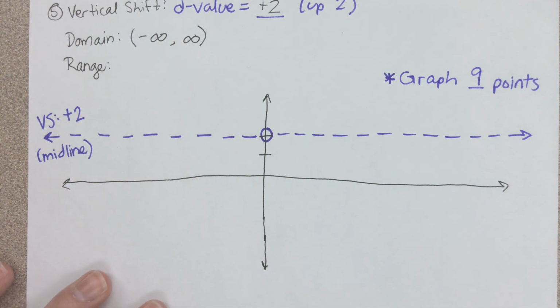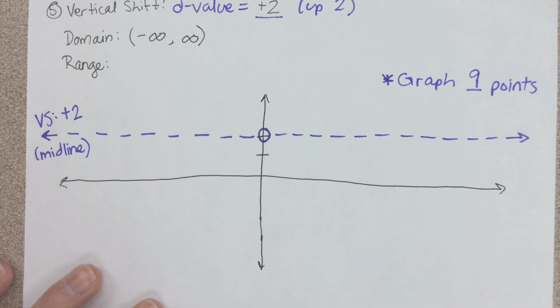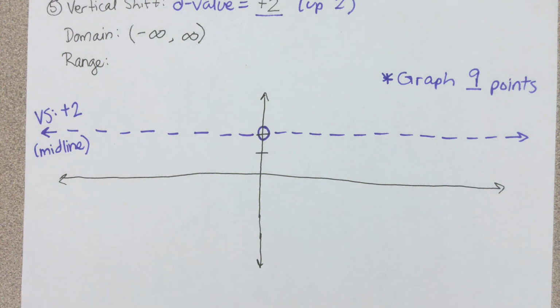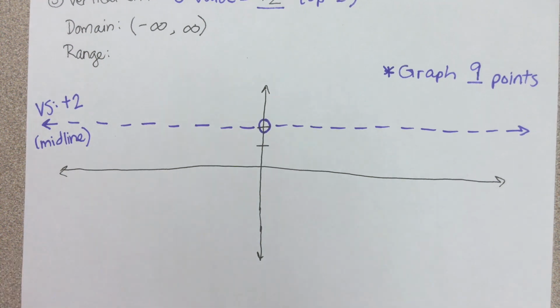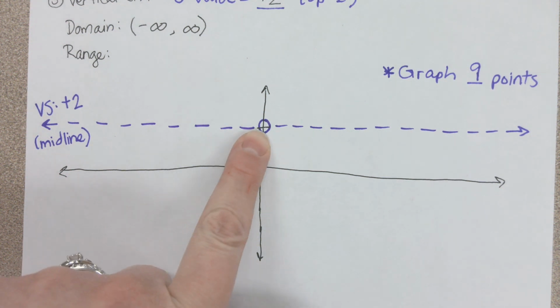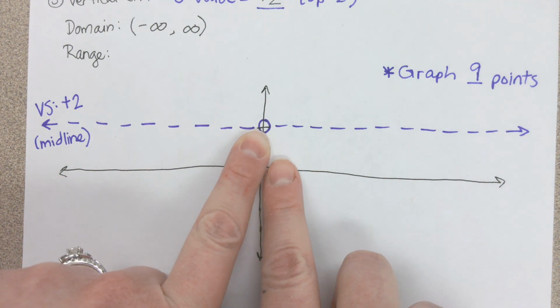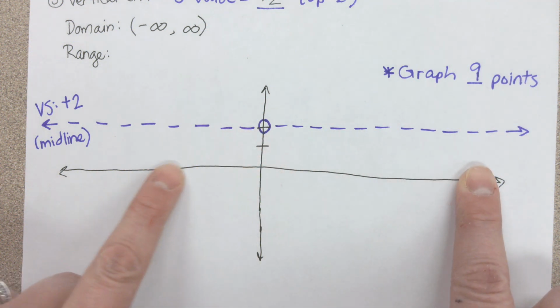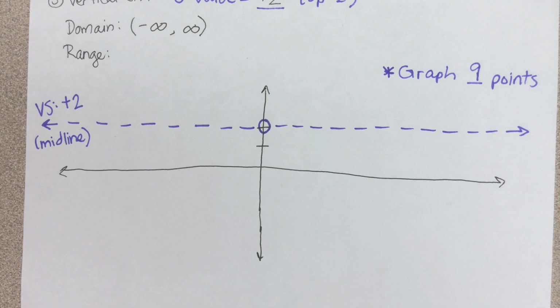All right, the tedious part, labeling the x-axis. There's a very specific process to follow here. So, since we only have a vertical shift, the typical way you graph this is you have your starting point on the y-axis, and then you'll graph 4 points to the right and 4 points to the left. That's how you get 9 points total. That will meet your requirement.